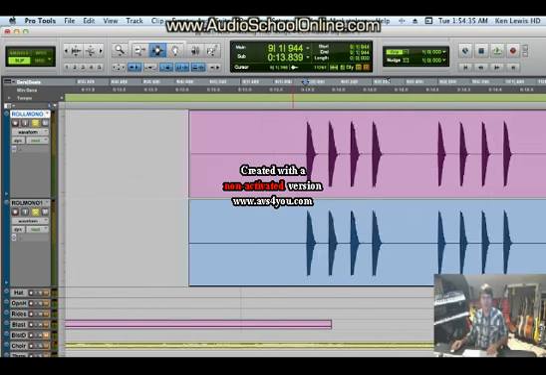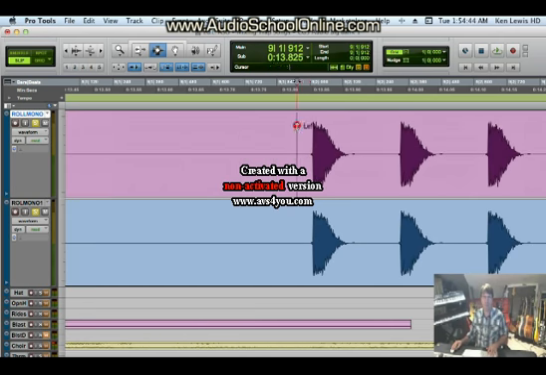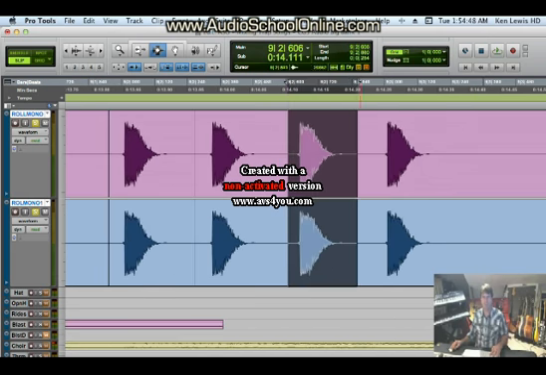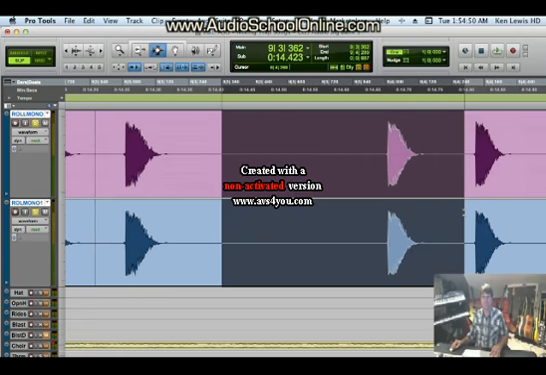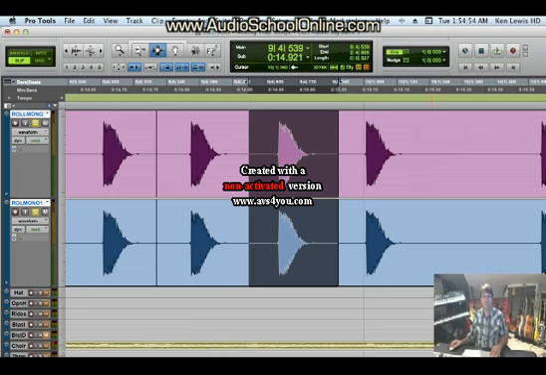I could have done this with the open hi-hats, but with snare rolls, it's not like I have to do it for the whole track. So all I'm going to do is go through and cut each of them. I'll show you what I'm doing in a second.